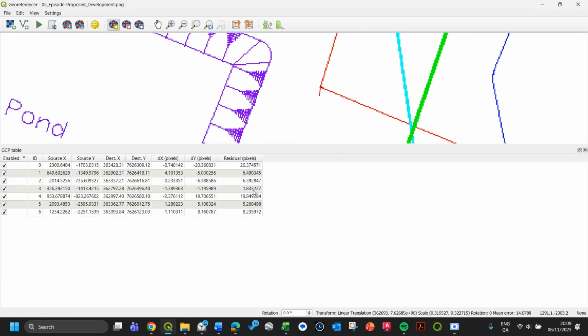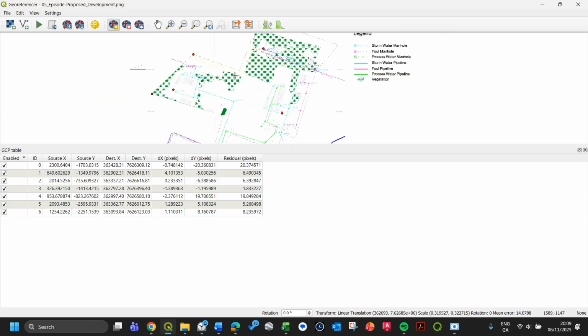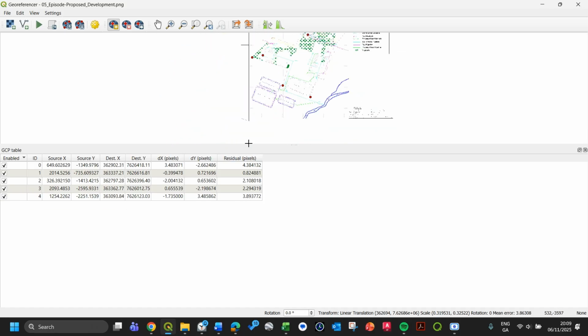Let's see. You can see now some points got worse in precision, so I can just turn one off and see if it improves the other ones. So let's take this off as well. Well, the others get better. So I'll take this out, and I will use these ones I have, okay, and do the same process.